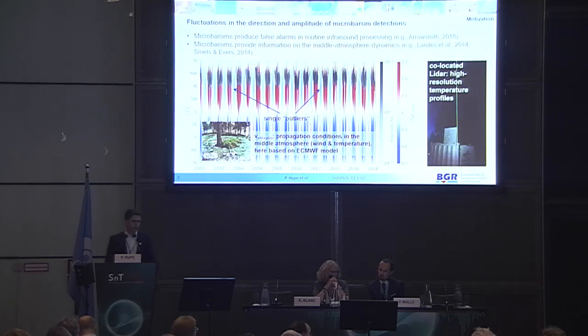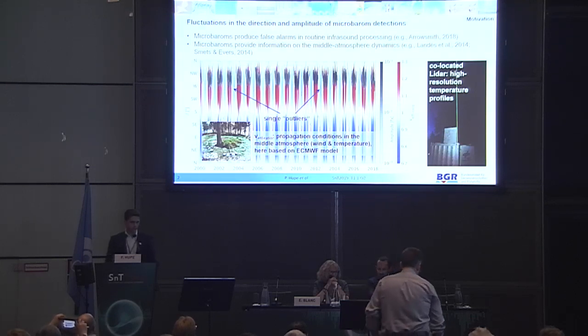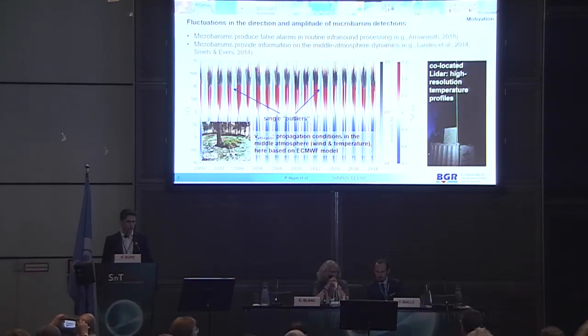And on this figure you can see the infrasound microbarom detections at IS-26 for almost 20 years, which are the gray dots here. The gray scale indicates the amplitude, and the color scale in the background indicates the propagation conditions for the respective direction, here shown by the effective sound speed ratio, which accounts for the temperature and the winds in the atmosphere, more precisely in the stratosphere. And these effective sound speed ratio values are based on the ECMWF model, which is the operational analysis of the European Center for Medium Range Weather Forecast.